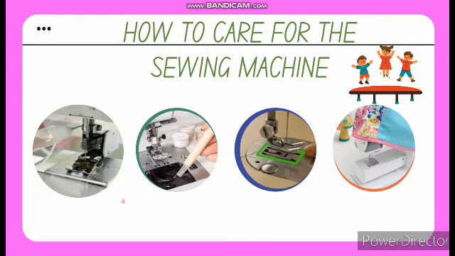Keep a small fabric between the presser foot and the feed dog. Lower the needle into the machine and lower the presser foot. Don't forget to do that as you are sewing to take care of it. And finally, cover the machine when not in use. So if you are done and not using it after cleaning, make sure you cover the machine.